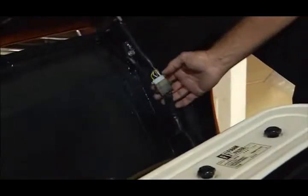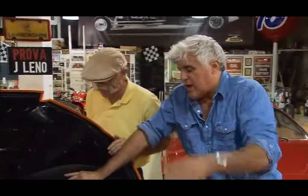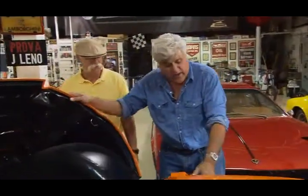If you did that in a modern car, I mean, my God, you wouldn't get out the door. But that's just the way they did it, because who cares about the light? Yeah, who cares about the brake light? You go so fast. Just to go so fast, right? Yeah, exactly. And that was the idea behind it. Knock off wheels, which are illegal now. You know, all this stuff.